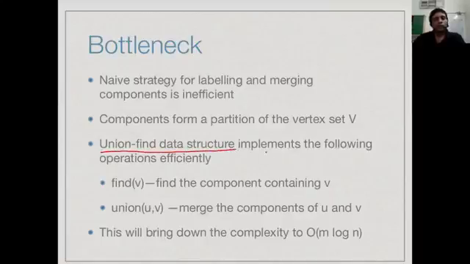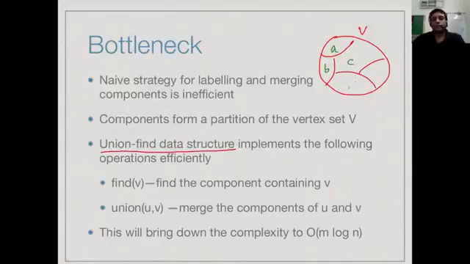So assume that we want to deal with a set V which is broken up into different components. So it has components at any given time, say called A, B, C, D, E. And then you have individual elements which belong to these components. Some of them have many, some of them have one, and so on. One of the things we want to do is, given the name of a vertex V, ask which component it belongs to. This is called find. Given V, find the component containing V.